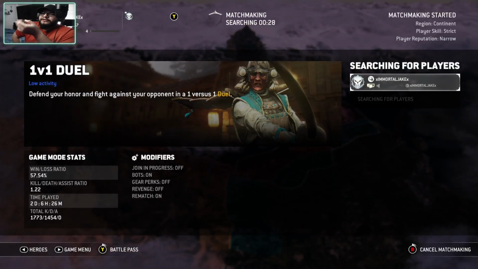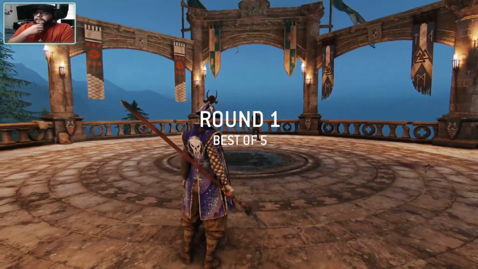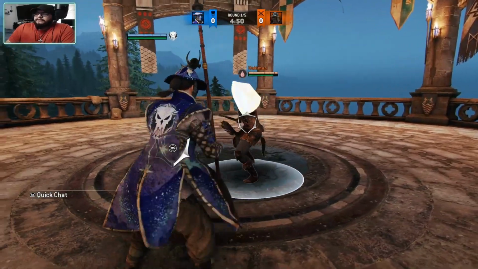Is it just me, or does it seem like anybody you fight against seems to be intimidating? Like, all the heroes seem like they're something to worry about, you know? And finally, we got a Kensei. All right, so we'll see how this goes. We're gonna just do a little highlight reel.